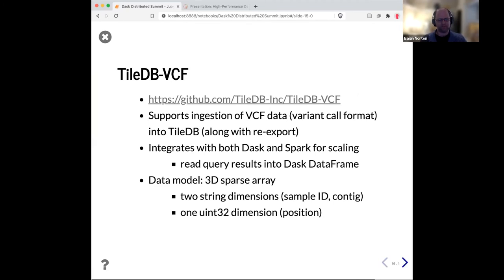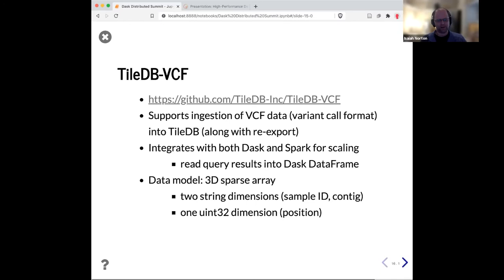On the VCF side, this was developed sort of earlier. So there's a custom interface that uses Arrow to create pandas data frames, and then can export as Dask data frames for query results from the variant call format. And this VCF product supports genomic variants. The VCF is a very common data format for genomics, and it's our driving genomics use case, both for ingestion and re-export to validate the storage. And the largest user right now of this library uses Spark, but they are transitioning to Dask. So we've added support for both.